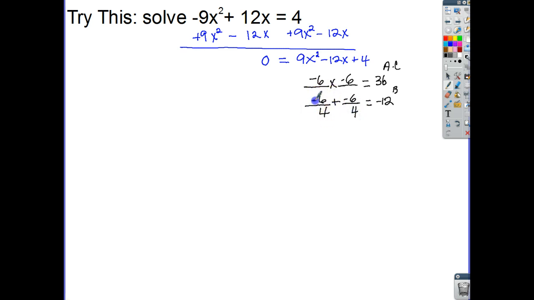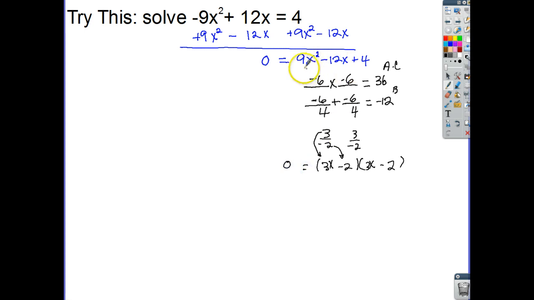And in the AC method, if there's a negative in the fraction, we prefer to have that on the bottom. So as I reduce this, I'm going to push the negative to the bottom, so I have 3 over negative 2 and 3 over negative 2. Now, what this tells us is the numbers that would be in a pair of binomials with x up front, and the top number goes with the x, 3, and the bottom number is the number in the back, negative 2. Top number 3, bottom number negative 2. So we have 0 is equal to this.